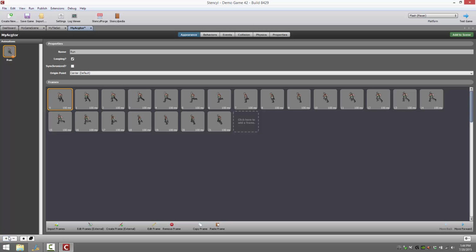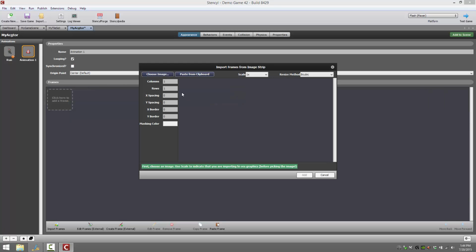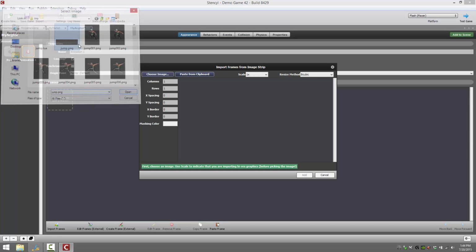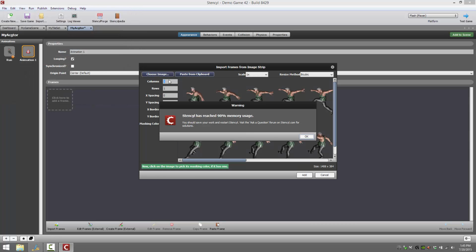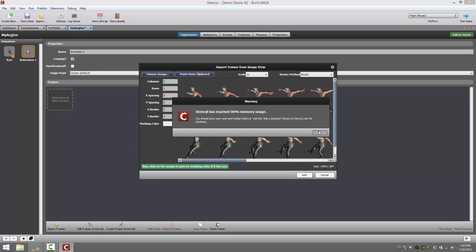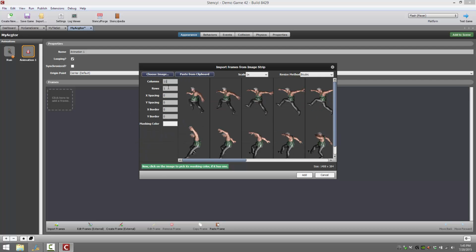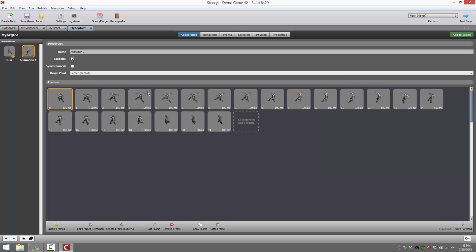And if you had multiple animations, it's just a matter of adding your other one. So in this case, jump. See, there is the error message. You can increase the heap size. Actually, I ran into some problems doing it personally. So I also find you can generally ignore that message once you get it. That's more Java related than Stencil related. But it is an annoyance. Hopefully it's something they can figure out a way around.